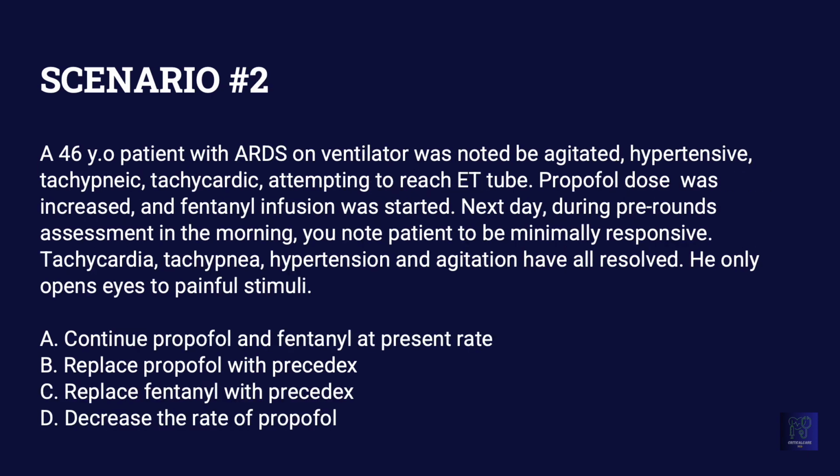A 46-year-old patient was intubated for respiratory failure in setting of ARDS. She was noted to be very agitated, hypertensive, tachypneic, tachycardic, and trying to reach the ET tube. So propofol dose was increased and she was started on fentanyl infusion. Next day in the morning, you notice that patient is minimally responsive.